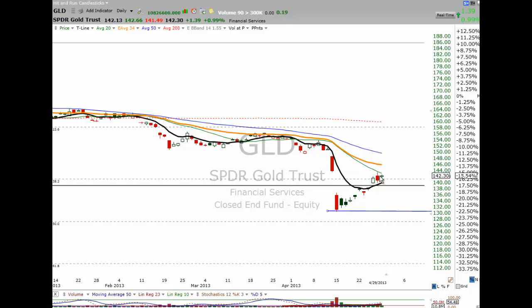Those that traded it, it's time to be out of it. It's time to consider those profits. Let it pull back and wait for a re-entry, and wait for that reversal signal for that re-entry, and we'll talk about it at that time.